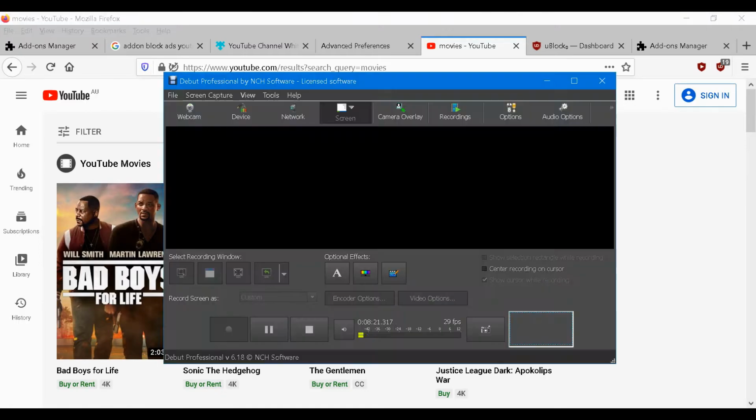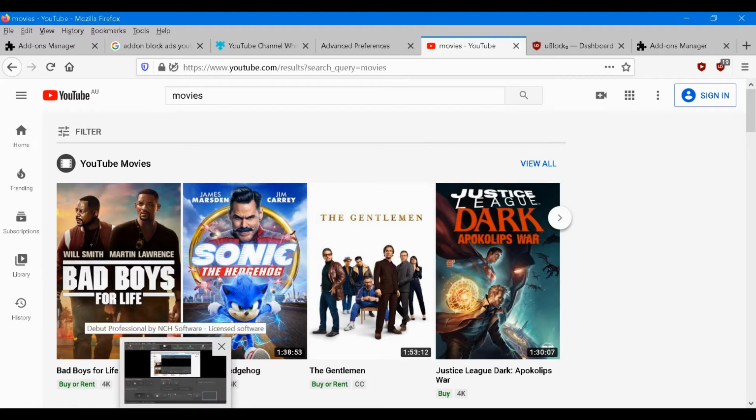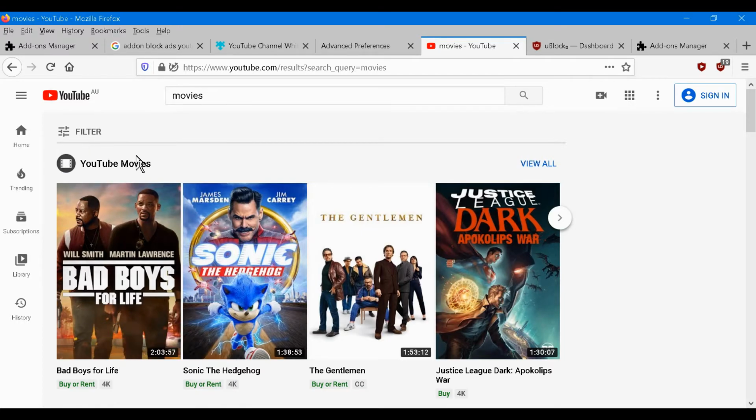I'm going to block it, and I'm going to show you what the filter is, depending on what the filter should be based on. Now, I could block it on YouTube movies, but that's just one channel out of heaps and heaps of channels that will have buy or rent in them. So I'm basically going to block it based on an individual section that has buy or rent in it.